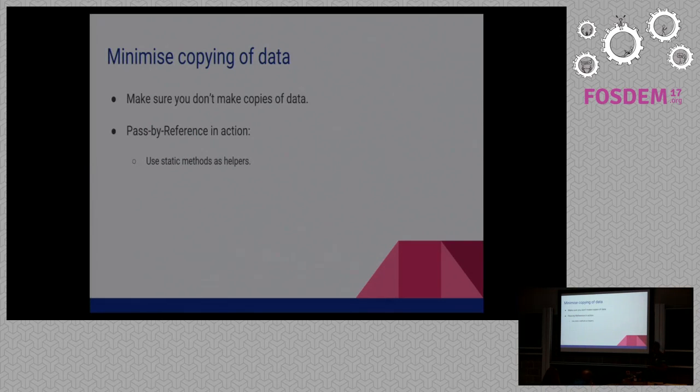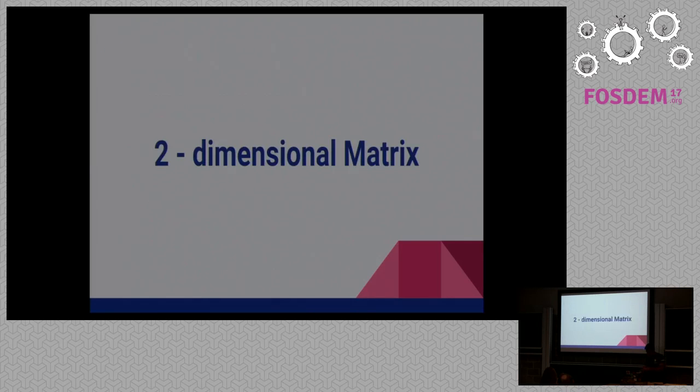So next is minimizing the copying of data. Whenever you build a JRuby application, you make sure that you don't make copies of data, because it already consumes twice the memory of CRuby. If you start making more copies and you have a larger matrix, it may totally destroy your GC. For example, there was a computation where CRuby takes around 50 seconds, and when I was building NMatrix for JRuby, it took me around 1.5 hours. After I made sure that I'm not making copies of data, I brought this time down to 40 seconds, which was better than CRuby. So you just pass by reference, you create static methods as helpers. We will see this example later.